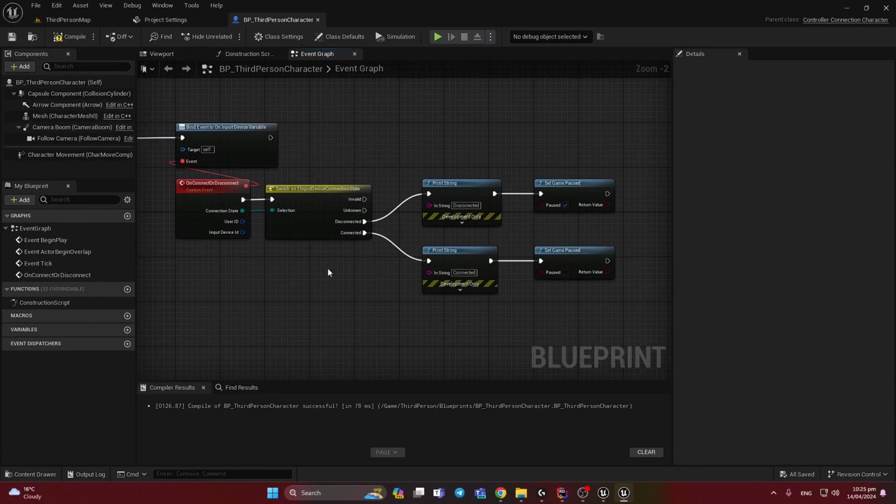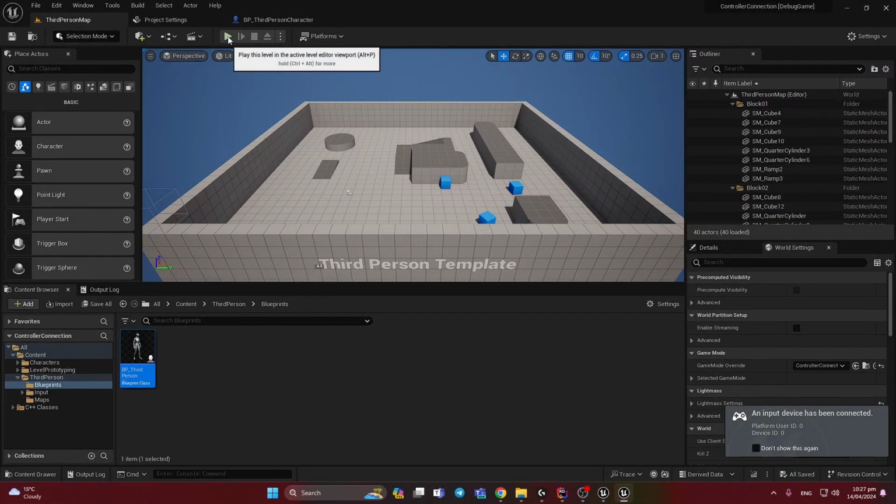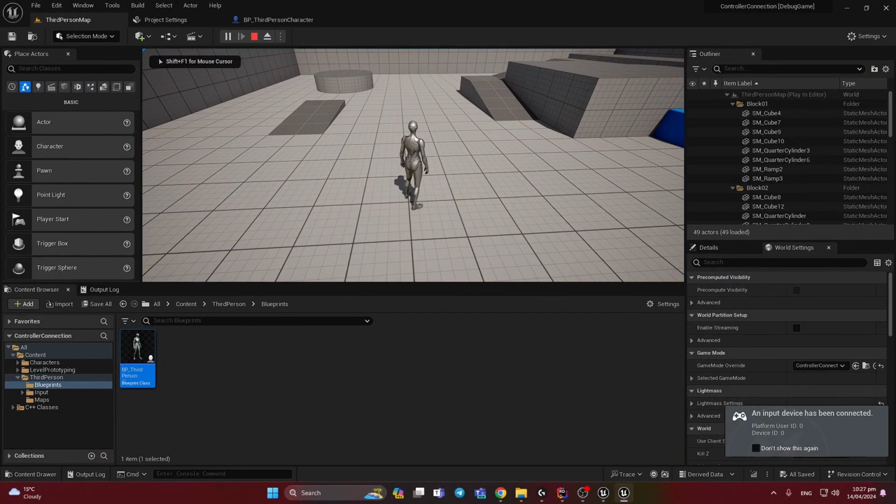And I will check with my controller how it works. Press play. I connected my device. So now I need to disconnect it from my PC, and we have a message it's disconnected.